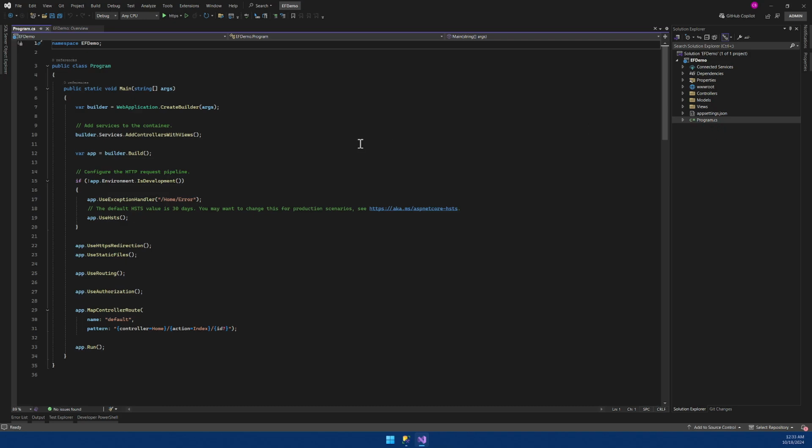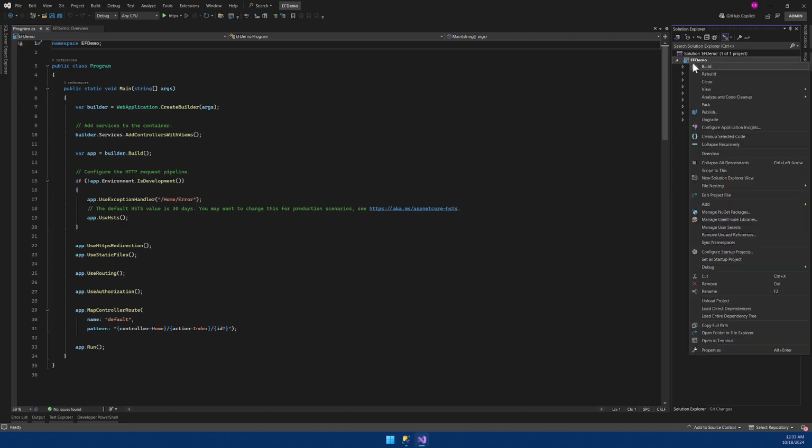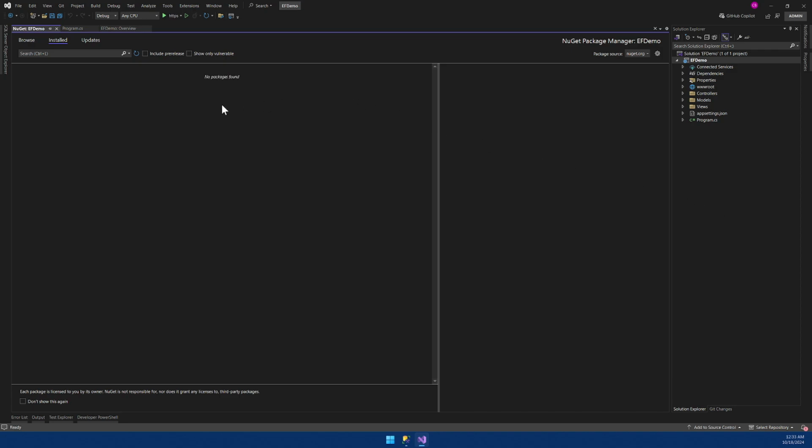And now, to have Entity Framework set up, we have to download a few packages. You can open them by right clicking on this project and then Manage NuGet Packages, right?